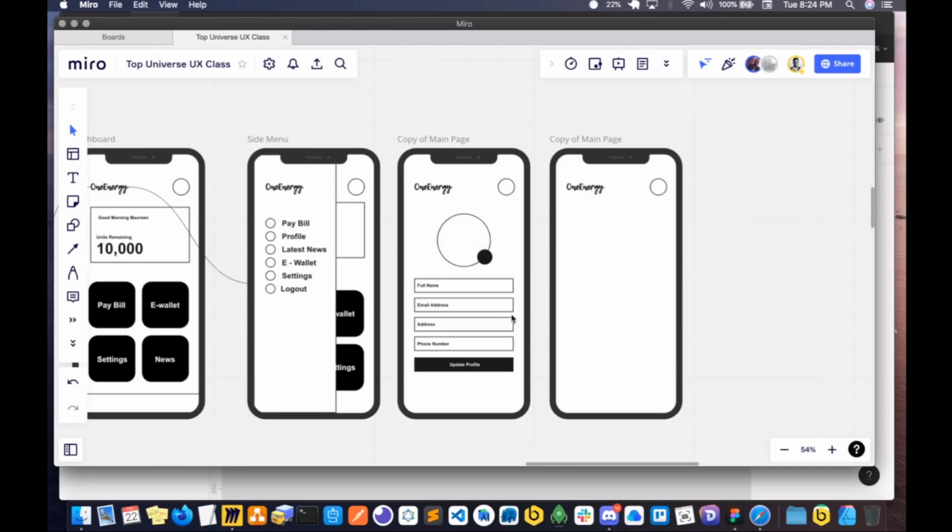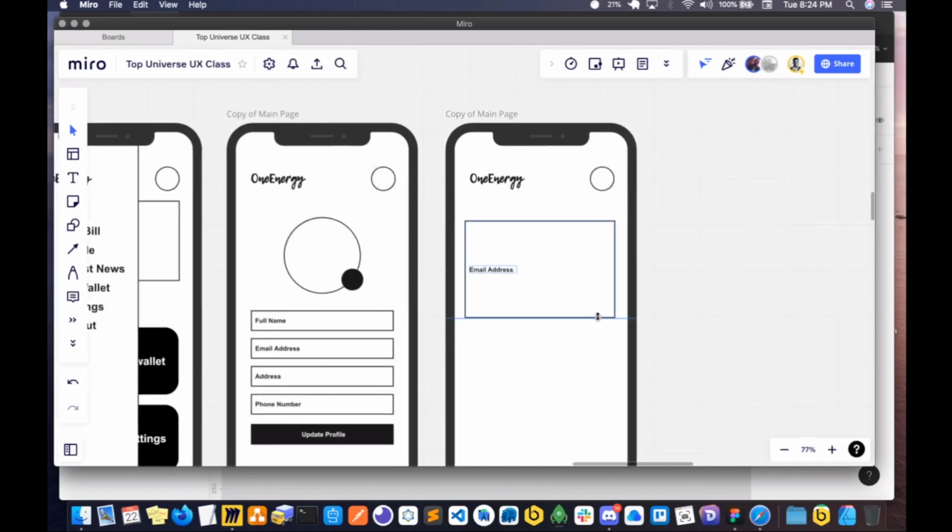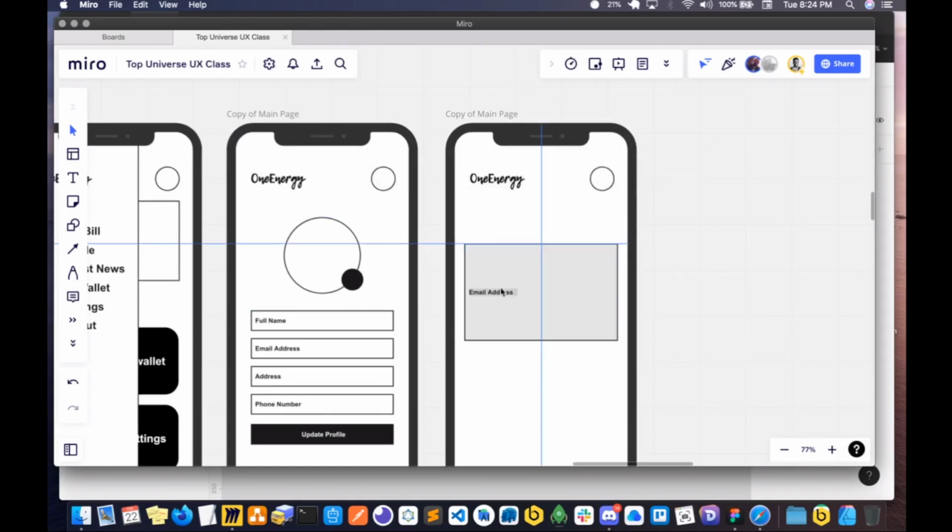What I'm going to do here depends on how you want to model this specific item. But for me, I'm going to implement something like a card, and each card would have its own details.